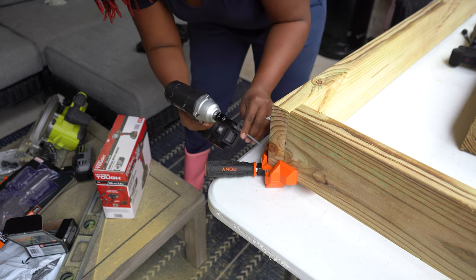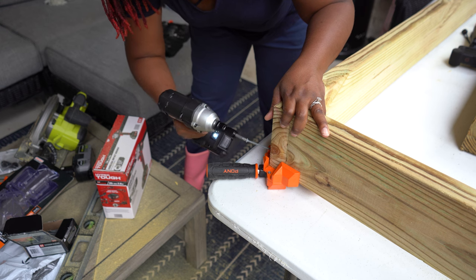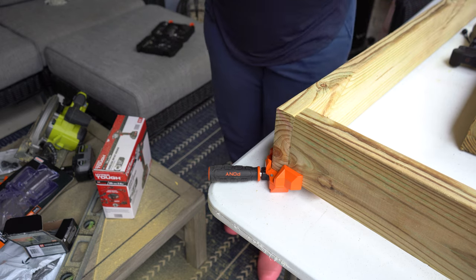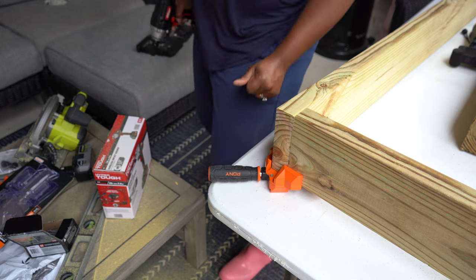After I got my form down and realized the technique I needed to use to get these screws in real quick, I actually removed the clamp. I don't know if I got footage of that or not, but I removed the clamp and just held the board in place, and it went in just fine. The screws catch, pull it together. It was nice. I spent more time trying to get the clamp together and the wood pieces set up.